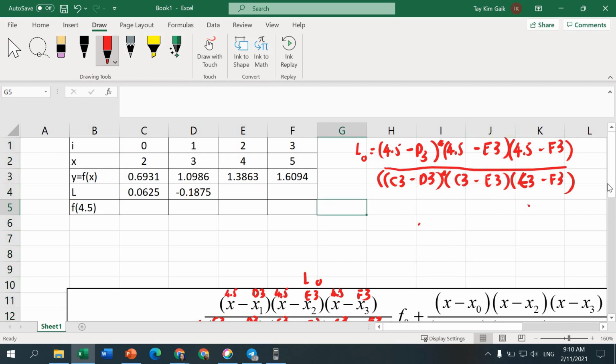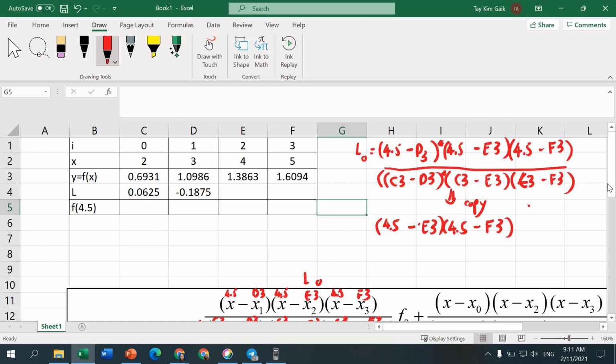And then when you copy, because of the relative concept, a constant stays constant, but D will become E, E become F, and F become G. The formula moves to the next column.